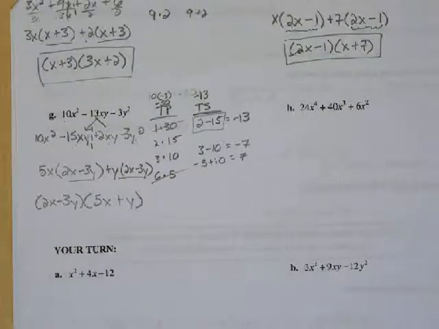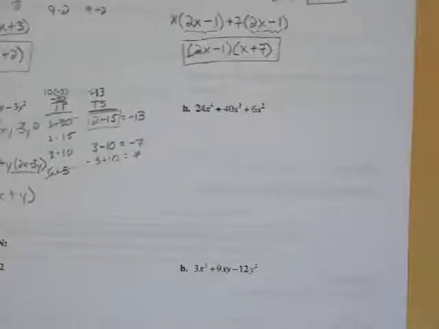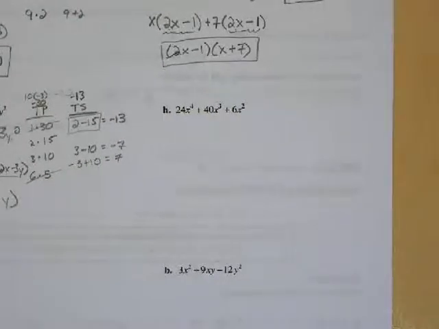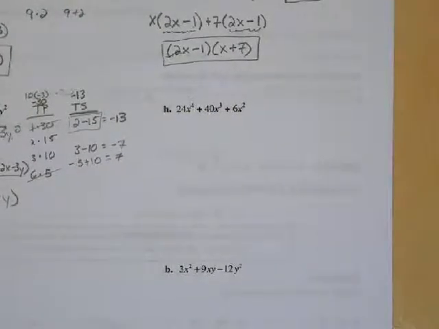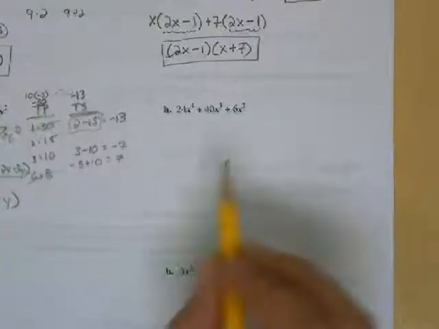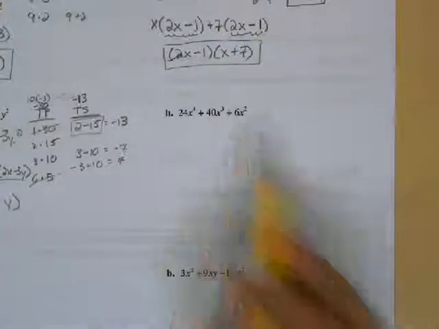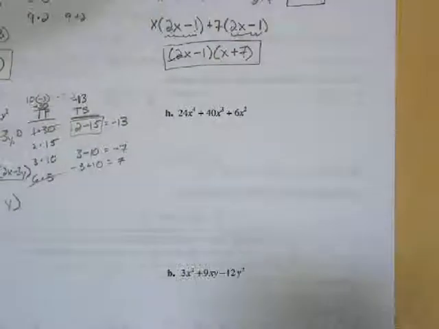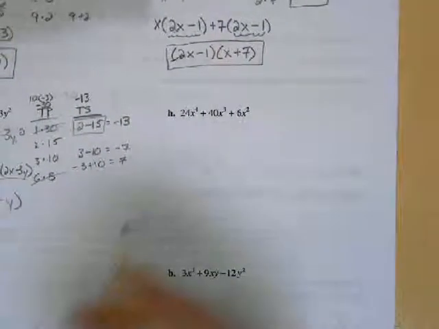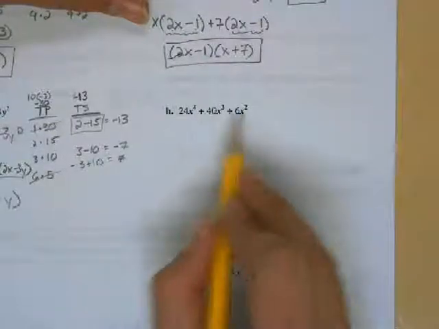Okay? One more to work here. Now here's a perfect example of pulling your GCF out first. First of all, those are huge numbers. Nobody wants to multiply 24 times 6 and try to find that target product. Okay? You definitely don't want to try to work with x to the 4th, x cubed, and x squared. So instead, what I do want to do is I want to take that GCF out first.